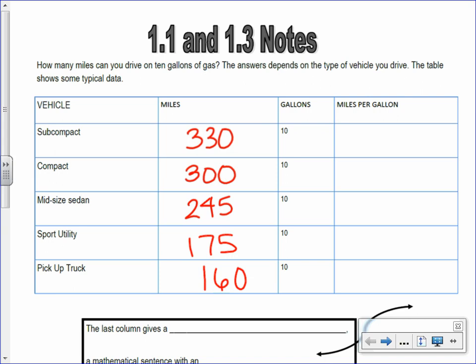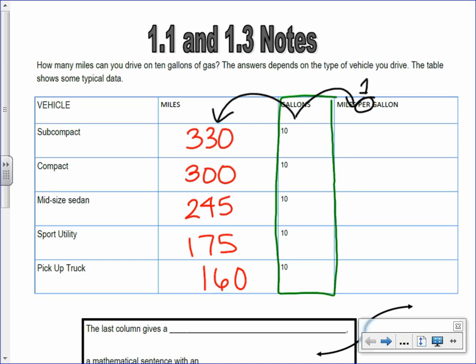We're saying, and this isn't always accurate, that they all can hold 10 gallons of gas, which obviously isn't true, but for what we're doing today, we're going to act like all these cars only hold 10 gallons of gas. So if we were trying to find the miles per gallon, if it can go 330 miles in 10 gallons, I want to know how much it can go in miles per 1 gallon. Right now we know 10 gallons, I want to know 1 gallon, and this word per means 1.